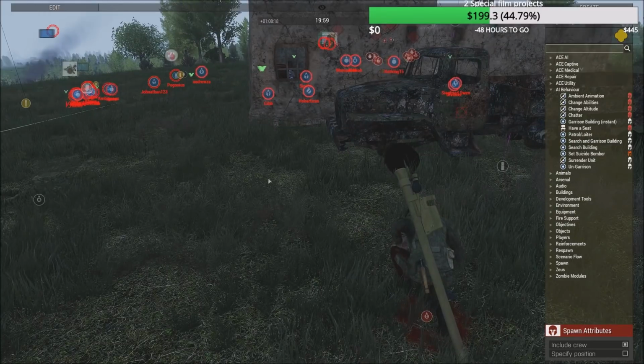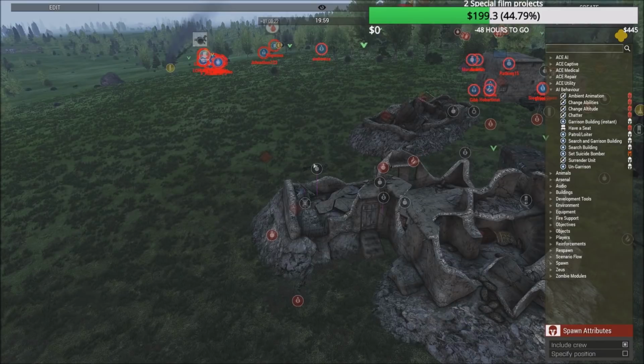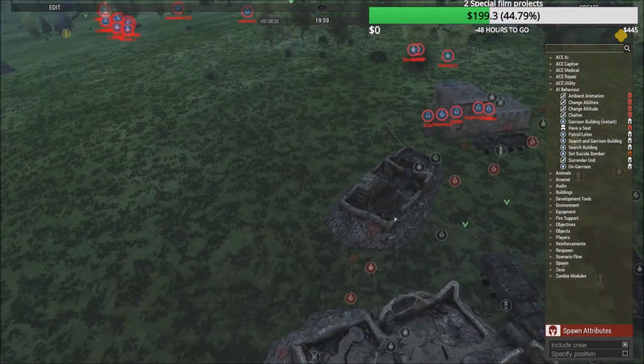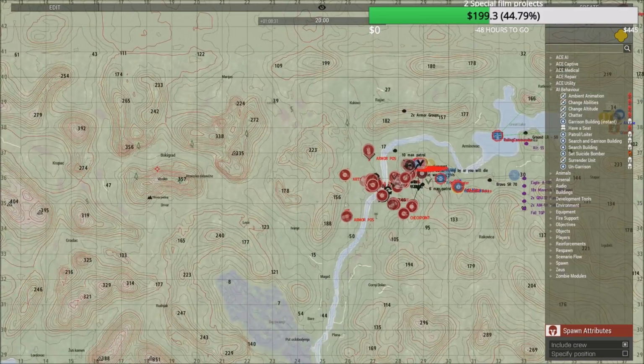This idiot's medicing right in the middle of a firefight. That's never smart to do. So, we don't have a JTAC key. No, we do. I was about to say, I thought they did. Sweet. Okay. But AA positions down, so then they can start mobilizing their air assets.